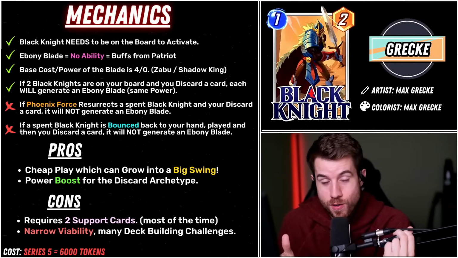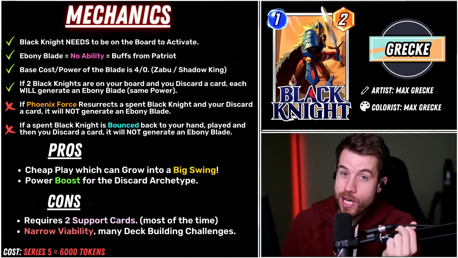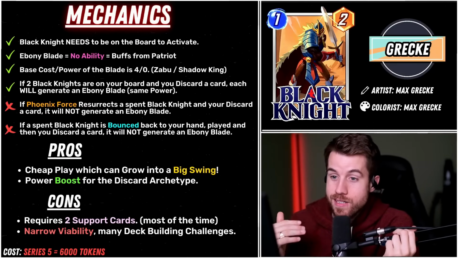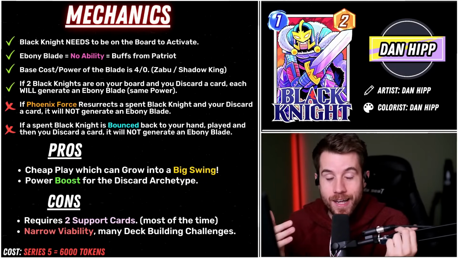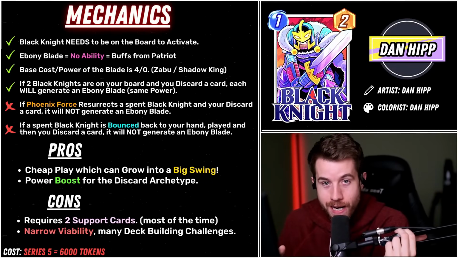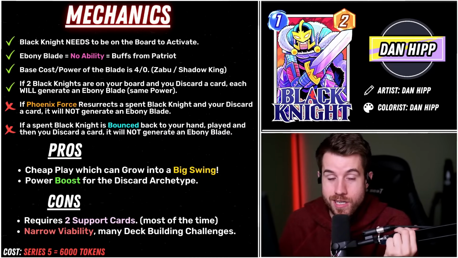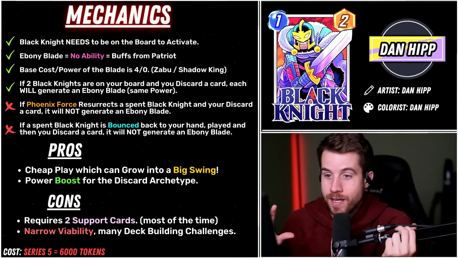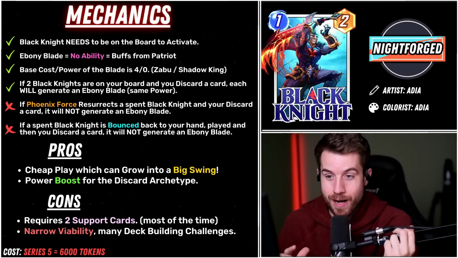So if Phoenix Force resurrects a spent Black Knight, so a Black Knight that has already generated a blade into your hand, and you discard a card, it will not generate a blade. You're not going to get another one, okay? So it's already recognizing that you've spent it. You've used the Black Knight up. Even though you got destroyed and resurrected, does not matter. You're not getting a second blade.